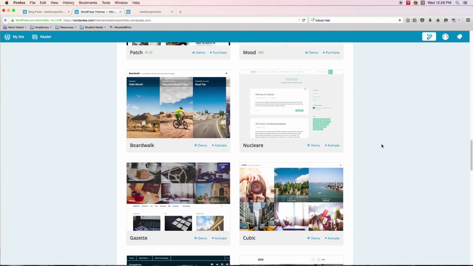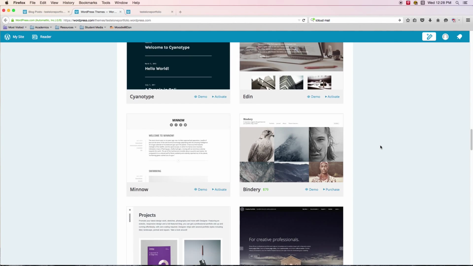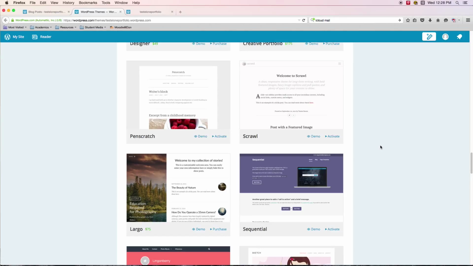Let's talk for a very quick minute about choosing a theme as far as ePortfolios. I think it is very important to be cautious about the theme, in the sense that you can pick a theme that is very flashy, has lots of bright colors and maybe bells and whistles and flashy things on it, and it really can distract from the work that you are putting into your ePortfolio. The content, the work that you are putting into your ePortfolio is really what should be the main focal point of the ePortfolio.